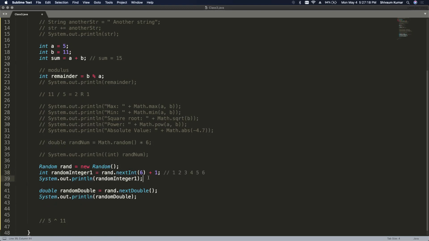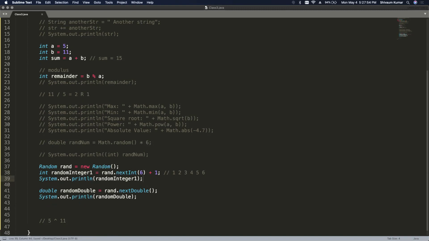But yeah, explaining it again. This random rand is basically just a new object that we created. We took the Random class and created this object called rand that defines all the different functions and methods that are in the Random class. One of the functions that we use is called next int. That allowed me to get any number from 1 through 6, because I added 1 and I'm getting a choice of 6 numbers. It's always going to start from 0, so if I did this, it would just be 0, 1, 2, 3, 4, 5. But since I add 1, it gives me 1, 2, 3, 4, 5, 6.